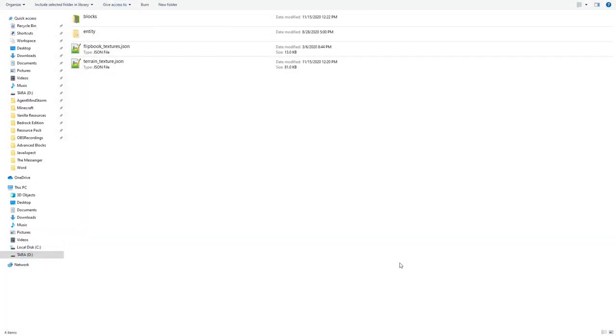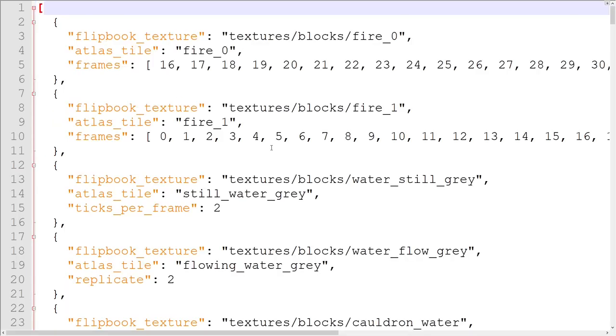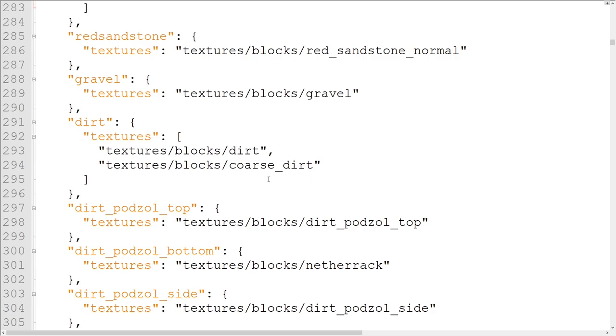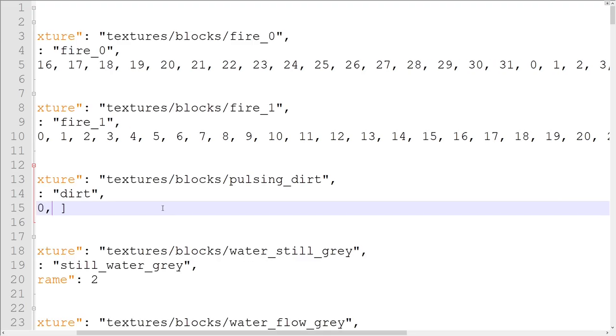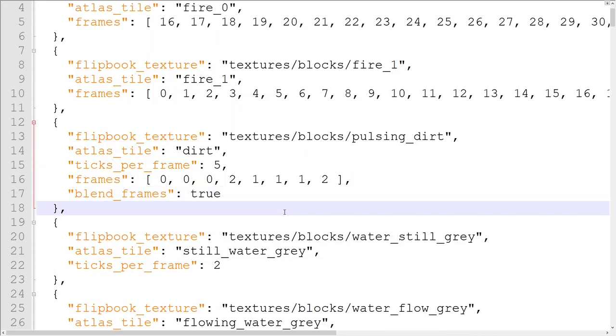Now that you know about data values and random block variants, we can go back to flipbooktextures.json and explain the features that I ignored in the animated textures tutorial. The most significant one is how you animate a block that only exists with a data value. For example, how would you animate coarse dirt without animating normal dirt, too? The animation object for a data value block is pretty much the same as it is for a normal block, but with one added property.